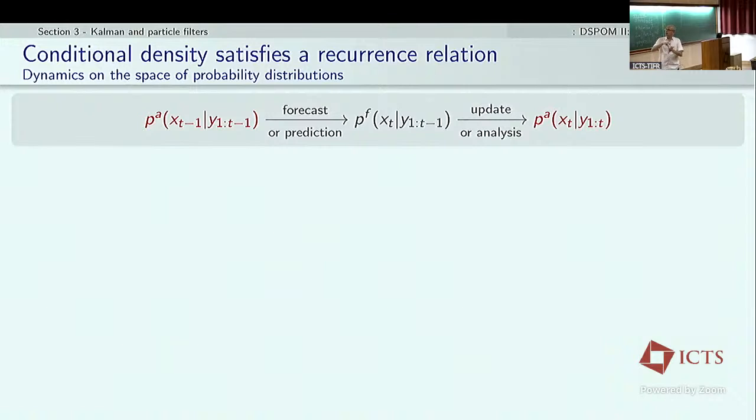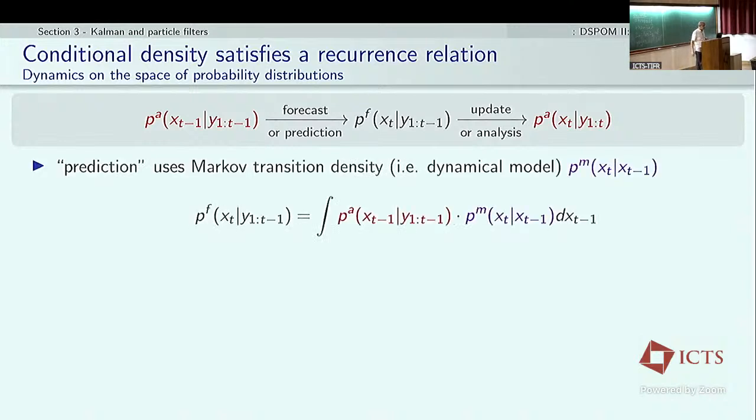Using that update, we want to go forward in time as a forecast. That's why P^F, the F is for forecast, is the middle distribution. That's the distribution of the state at time t given observations y_1 to t minus 1. Using the forecast and the observation, which is y_t, again we generate the analysis at time t, and then the process repeats, and this will be the sequence.